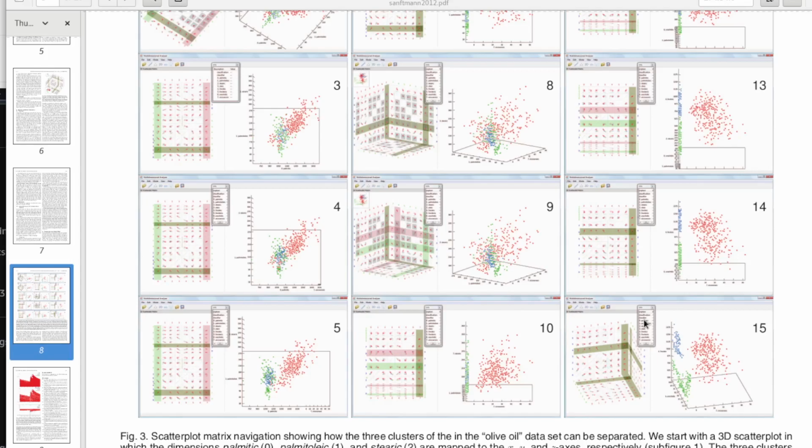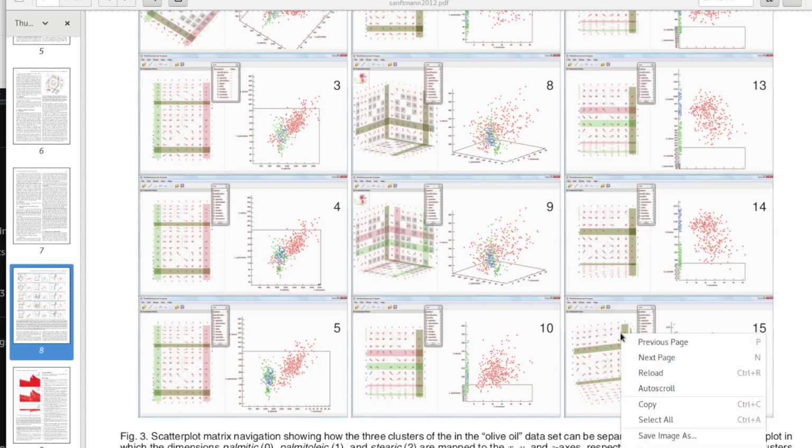We now rotate the 3D scatterplot to show the y and z axes. From the 3D scatterplot matrix, we see that arachidic 6 and linoleic 4 separate the 2 clusters, subfigure 8. We choose to map these to the y and z axes respectively, subfigure 9. We rotate to the subspace where the transition that replaces dimensions 1 and 2 by dimensions 6 and 4 will appear as a rigid body rotation, subfigure 10. The transition is shown in subfigures 11 to 14.